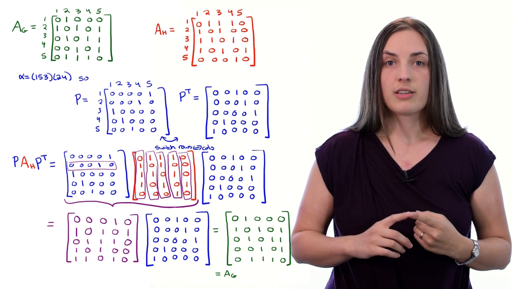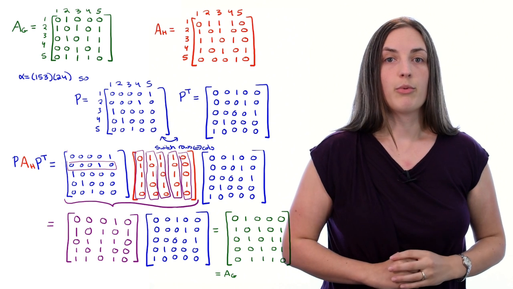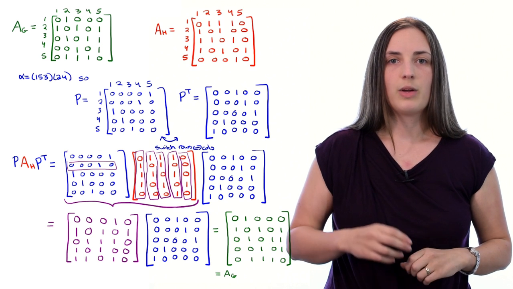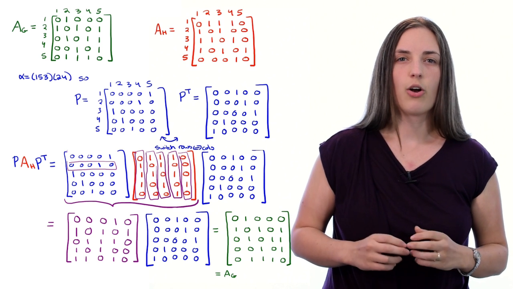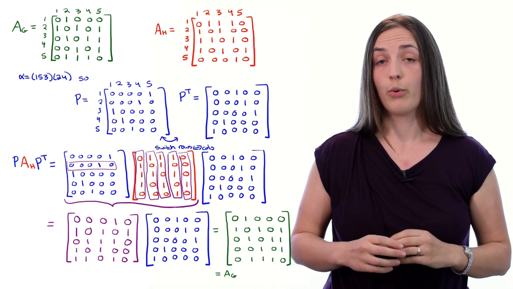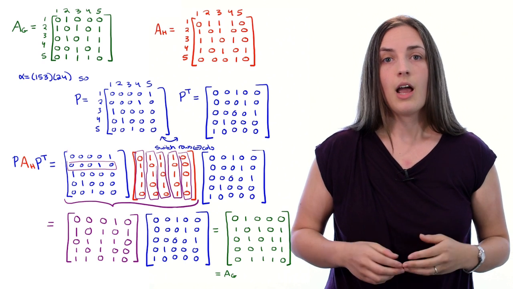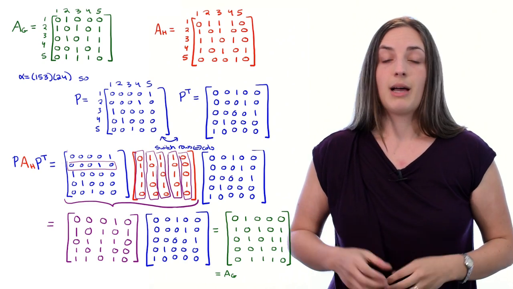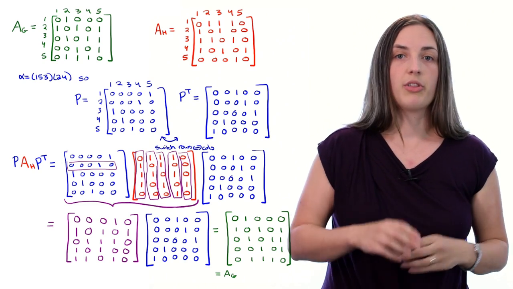Actually we did it in a little bit of a roundabout way because we found that permutation matrix by already knowing an α mapping that would work. But again, I'm reminding you that finding this permutation matrix is as difficult as finding the mapping α. Once you know one, you know the other.